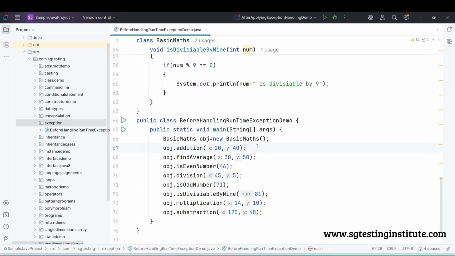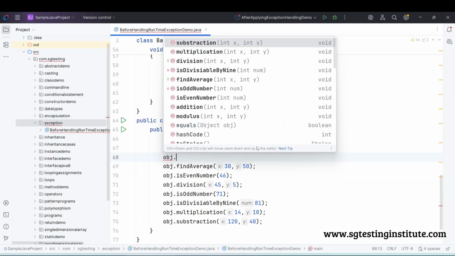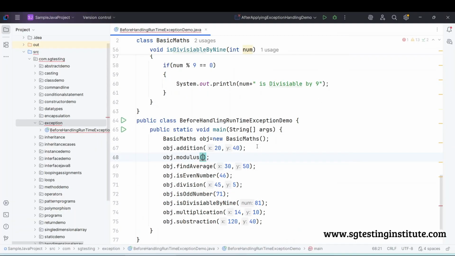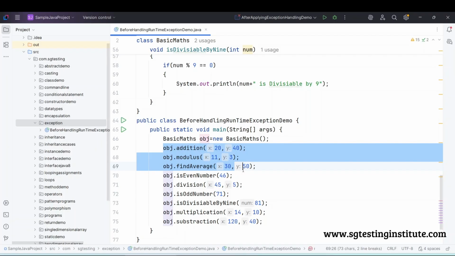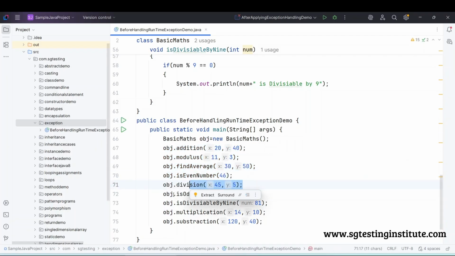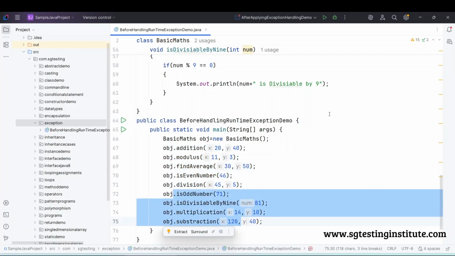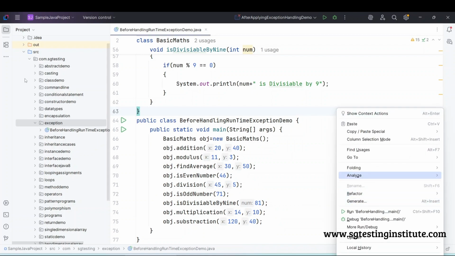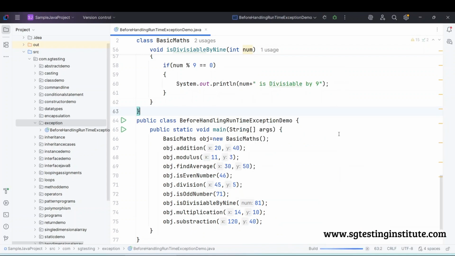Before addition we can call modulus. Obj dot modulus, we provide 11, 3. The remainder it provides is 2 only. So these many methods we have called. If I execute this, everything works fine because we are providing valid input only.